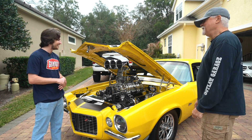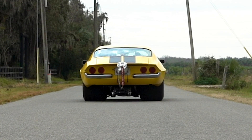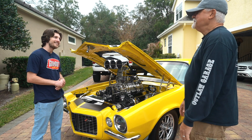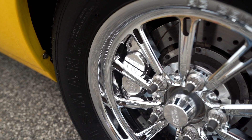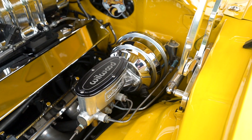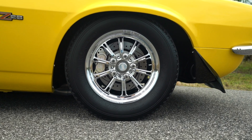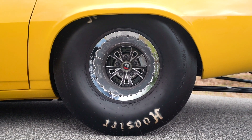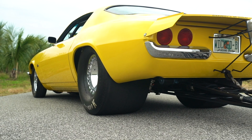What kind of exhaust are you running? It's a Spintech exhaust. If you looked under there you wouldn't even see a muffler, but there actually is one — it's all four-inch oval pipe. The brakes are all Aerospace brakes with a Wilwood master cylinder. The wheels are all RC Component — these are actually chrome. I couldn't get the rear ones chromed but I did chrome the beadlock ones. The tires are 33-by-22-and-a-half under 15-by-15 rims.